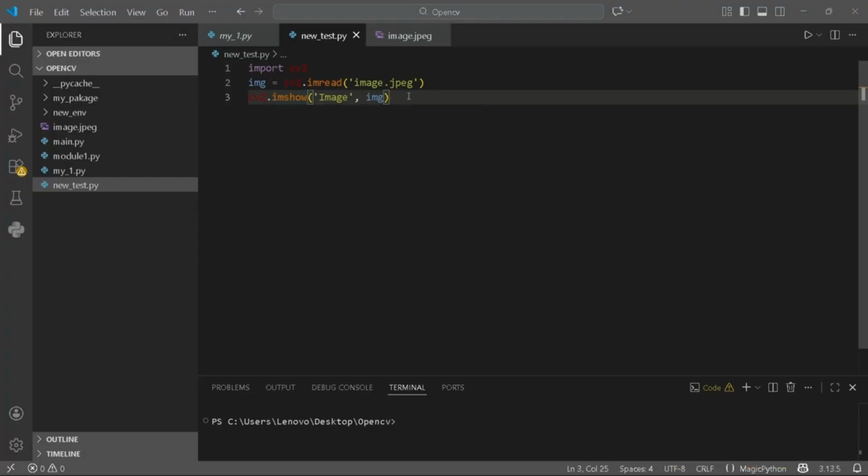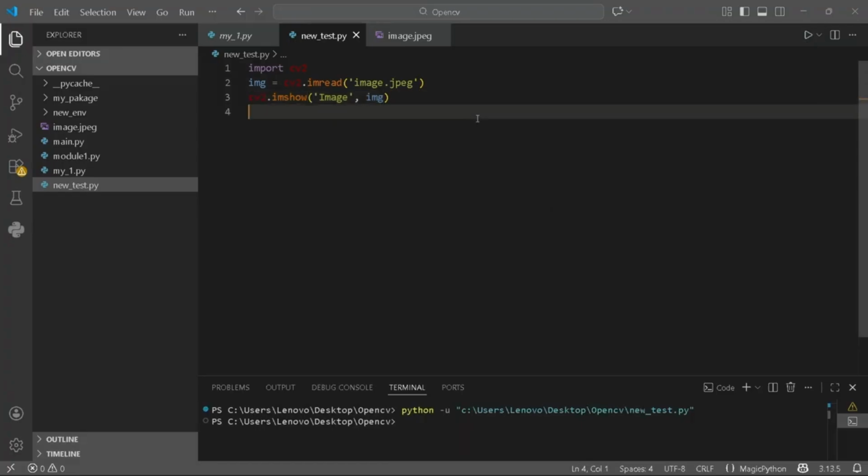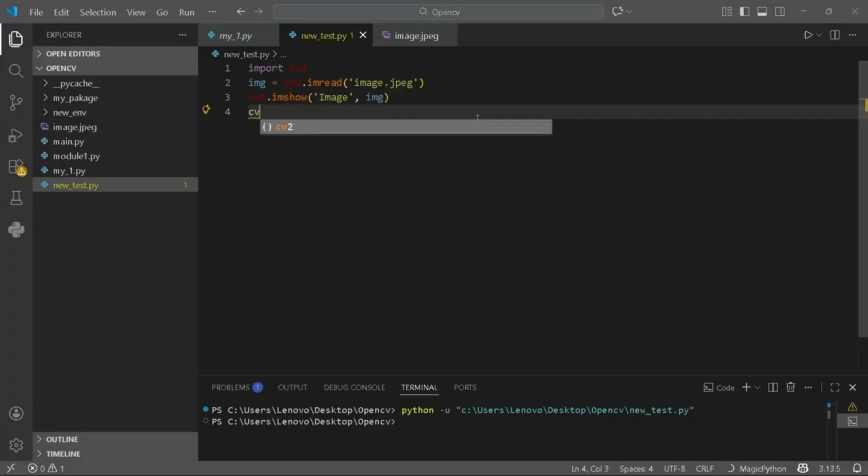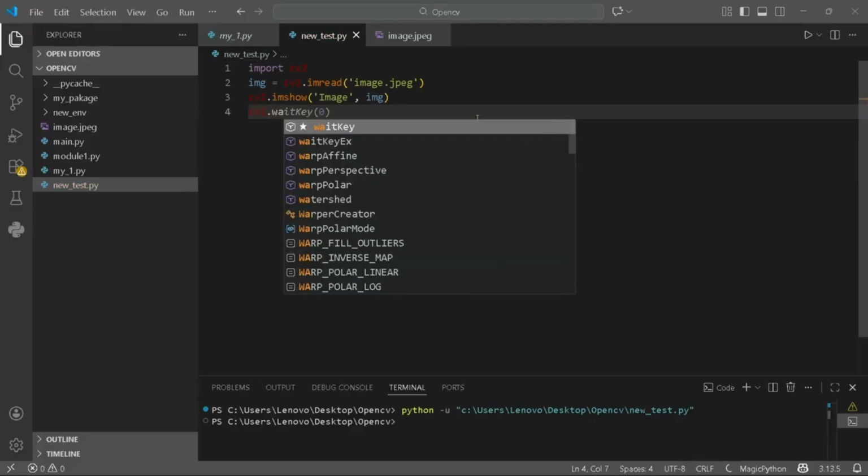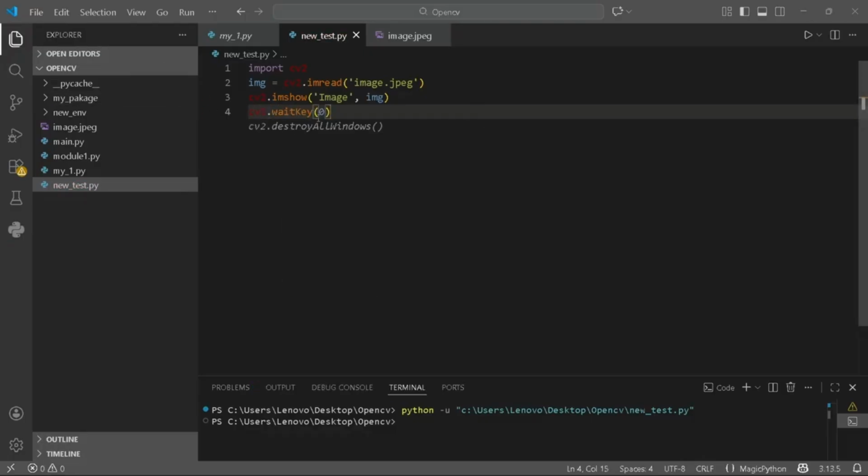But if I run this code, it goes very fast. So we have to wait for a moment to see what it has. If I write cv2.waitKey and give the value 0, it will wait for an infinite amount of time.